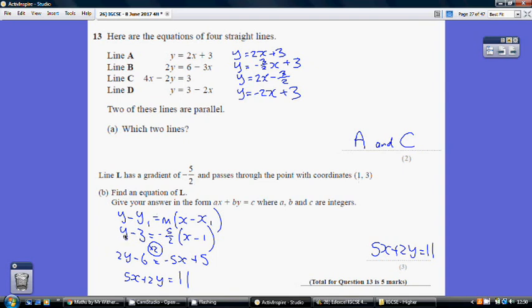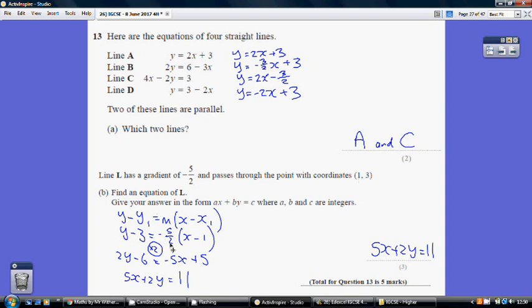Now I think at that point there, oh no, we wouldn't have got full marks, because they do specify the form they want the answer. So we do have to go all the way through to the end. So anyway, we've got to give the answer in this format where all the numbers are integers, whole numbers. So I think it's easier to sort out this division by 2 straight away. So I'm going to choose to multiply through by 2. So on my left hand side, that's 2y and minus 6.